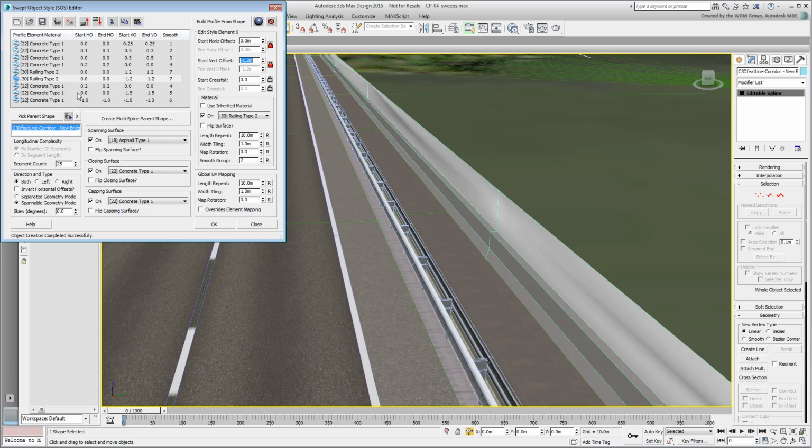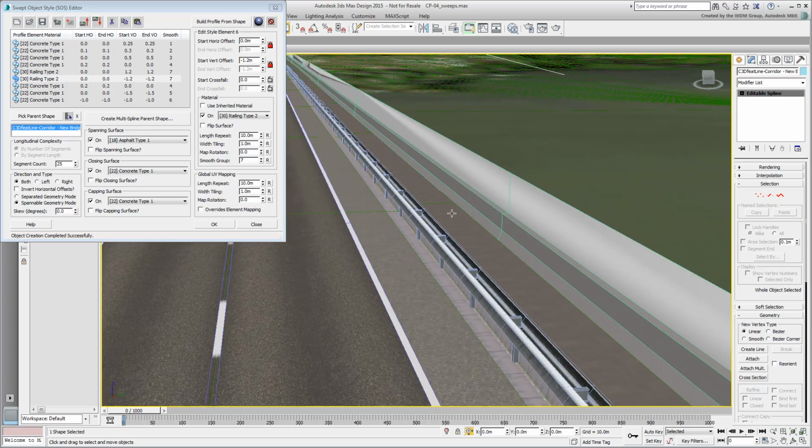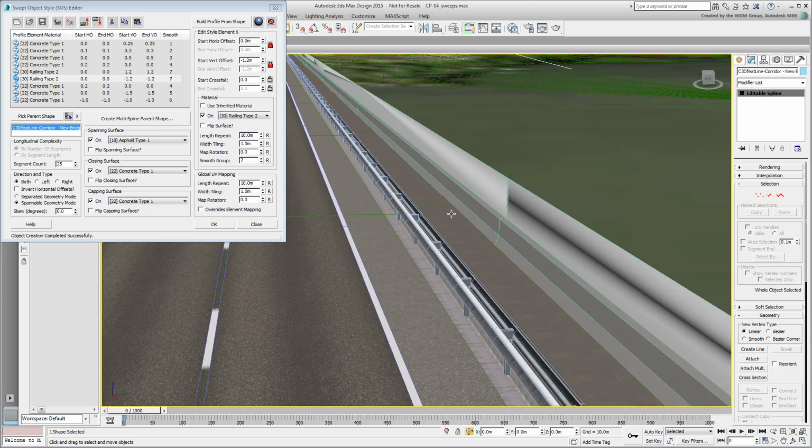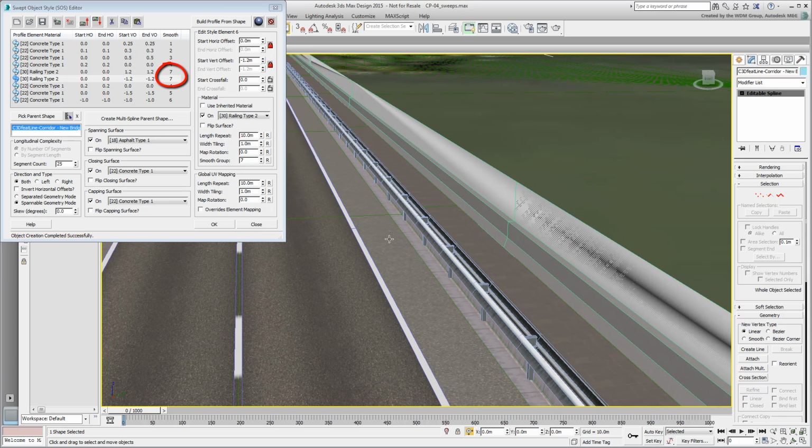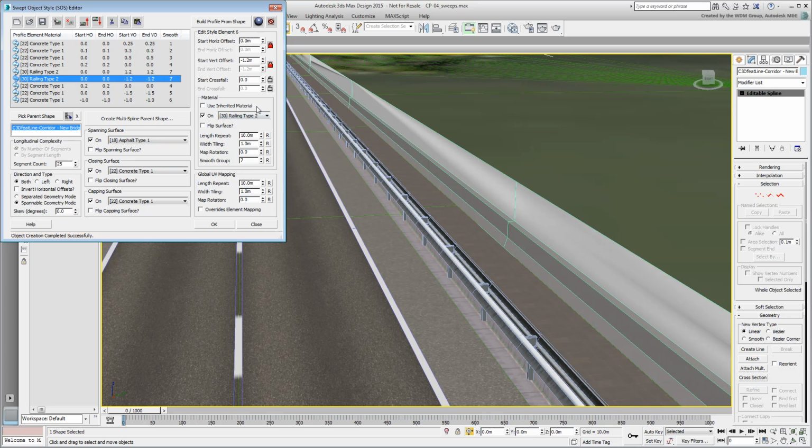Looking at the railing, it seems obvious there are some smoothing issues creating a flicker effect. This happens sometimes when two surfaces close to one another share the same smoothing group. Because the two elements defining the fence are basically duplicates, they are both on the same smoothing group. Set them in a way that no two subsequent elements are using the same smoothing group value.